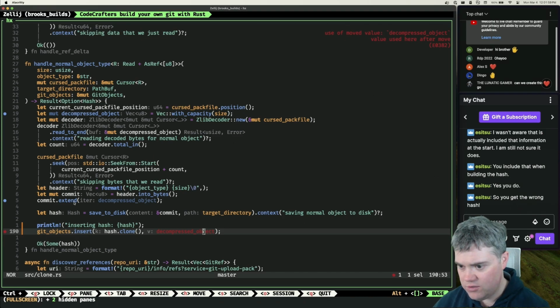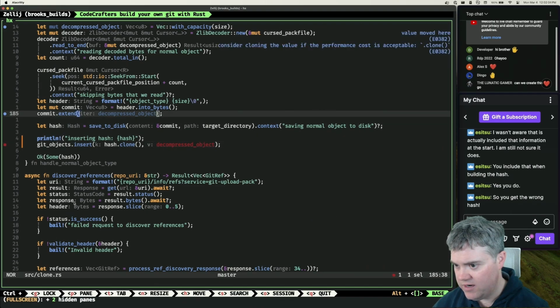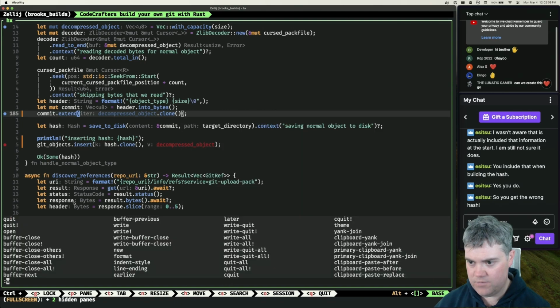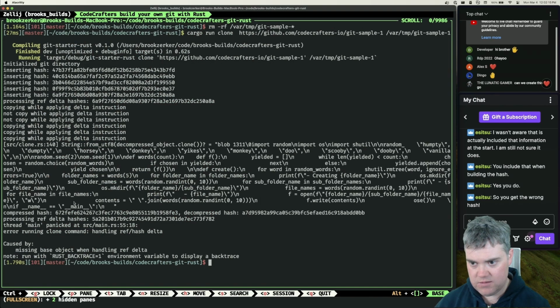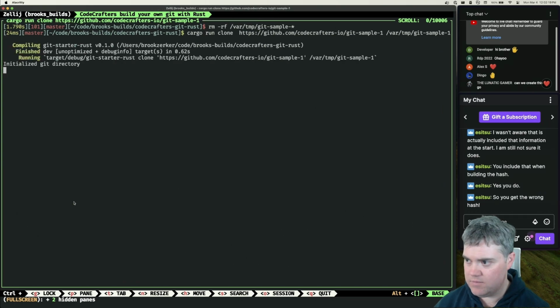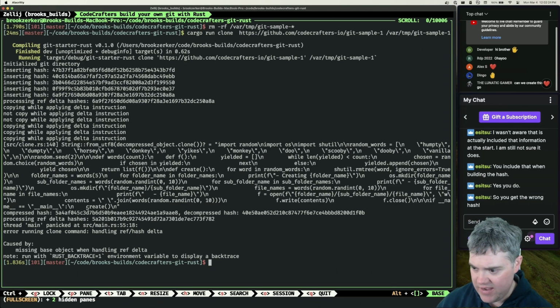Used to move value. Where was it moved? Right here. So if I do that, there, now I have the create. So this works now.